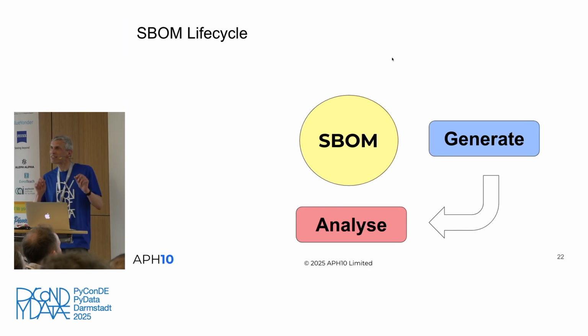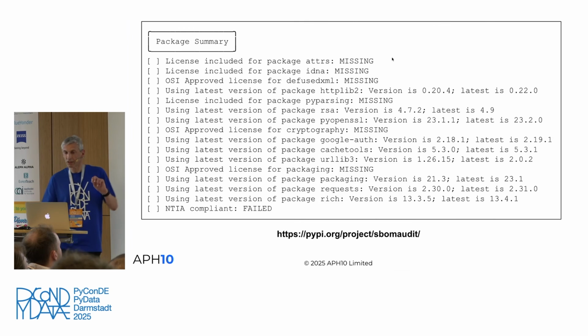But generation is the start of the SBOM lifecycle. It's not the only thing. And I think a lot of people thought, job's done once I've generated an SBOM. No, let's start looking at what the data is going to reveal. So if you maybe run an audit process, you can find components that have got no licenses. When I was development manager, I would not let developers use components that had not got an identifiable license. That's risk to you as a business.